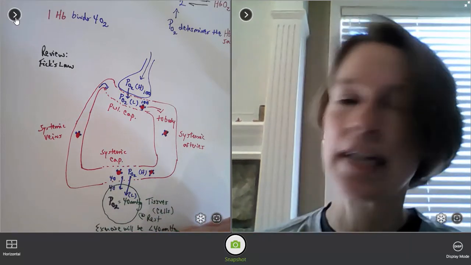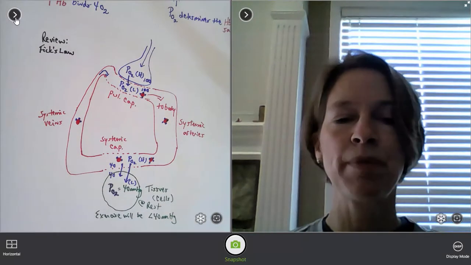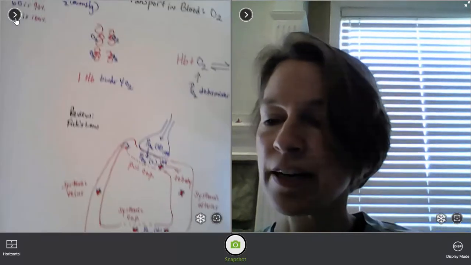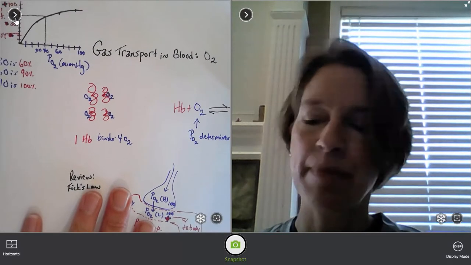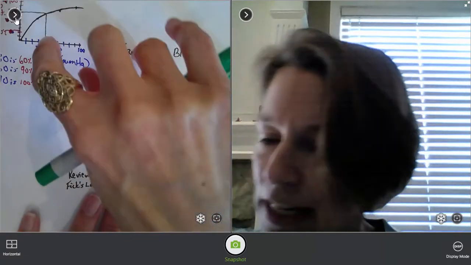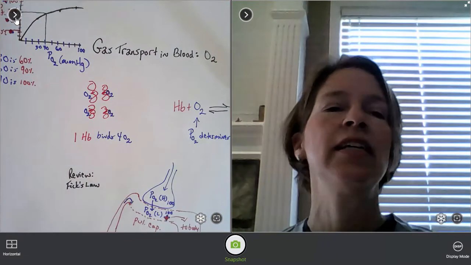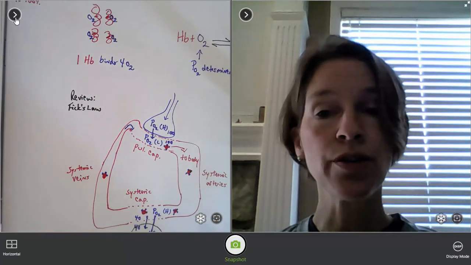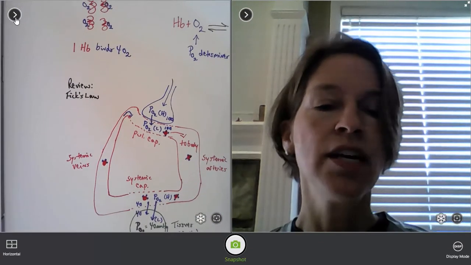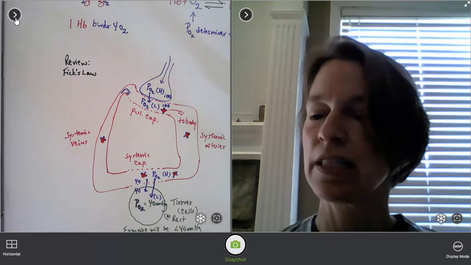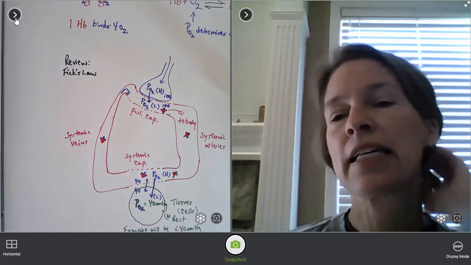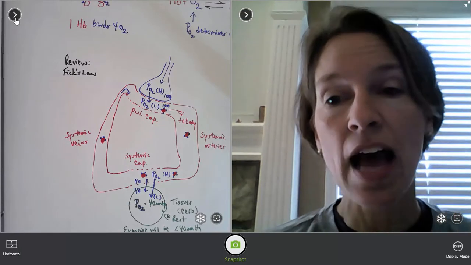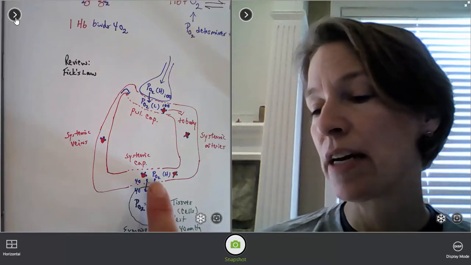So you can imagine if you're exercising and your PO2 is 30, up here on your graph, what do we see? We see that PO2 of 30 is going to be a saturation of about 50%. And so that's good because it means that the hemoglobin over here will deliver 2 molecules of oxygen. So remember, the hemoglobin doesn't leave the bloodstream. It just keeps going in a circle here, but it is changing its saturation based on the various encounters it has with the PO2 here and the PO2 there.